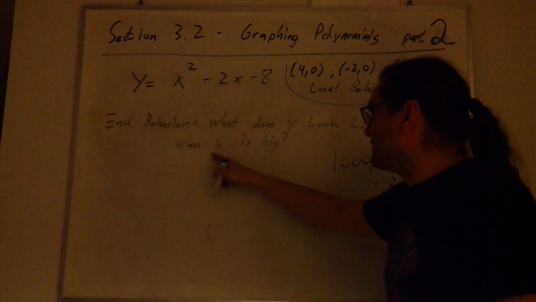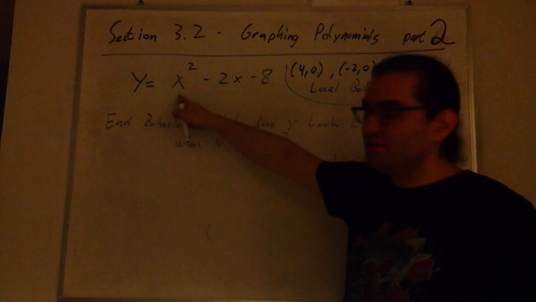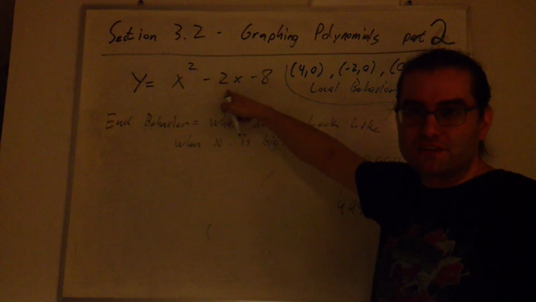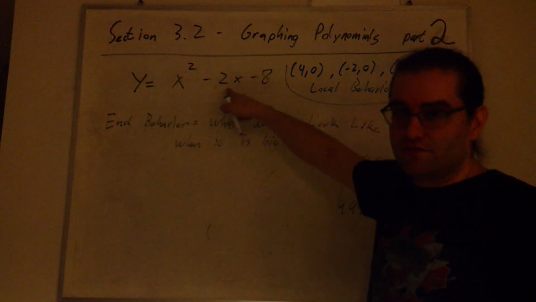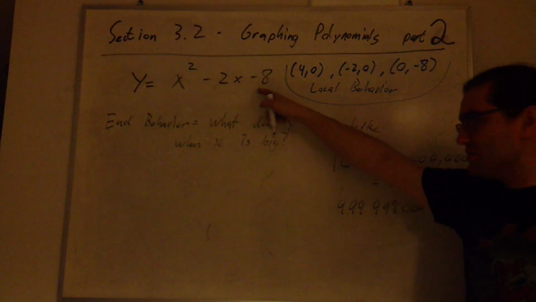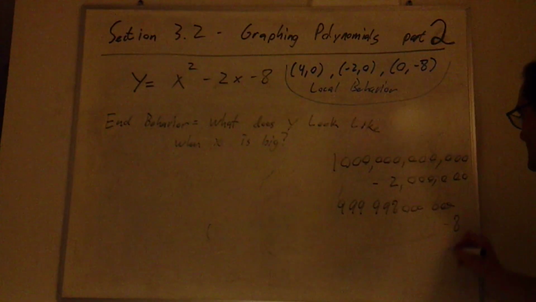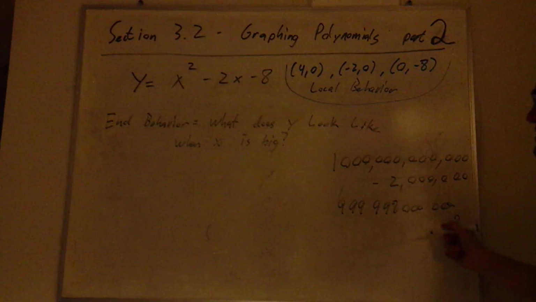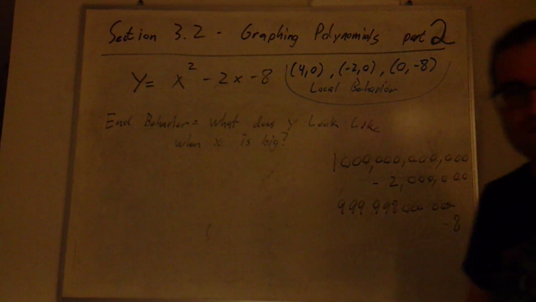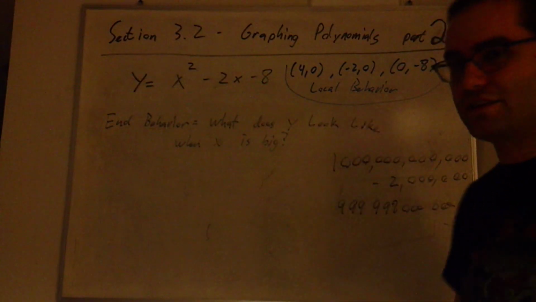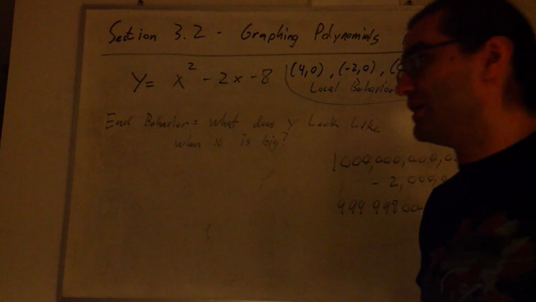So when you plug in 1,000,000, this term is 1,000,000,000,000. This term is irrelevant. It honestly does not affect the size of this number at all in any meaningful way. This number is laughably small. You want to take this number and subtract 8 from it, no one cares. You still have 1,000,000,000,000. If you think about this in terms of dollars, if you have $1,000,000,000,000 and someone asks you for 2,000,000, that does not change your net worth in any way.